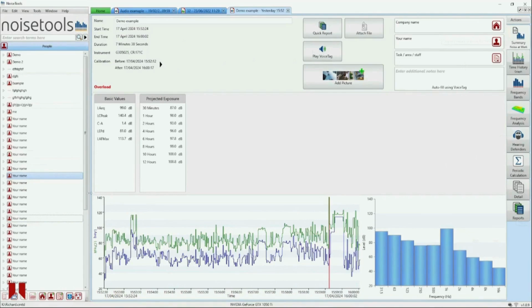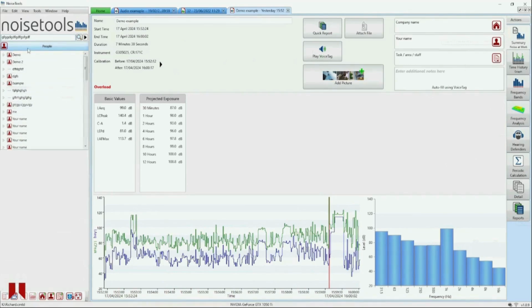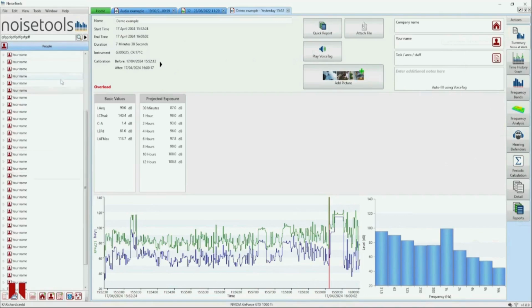We also have a search bar here at the top, so you can type anything you like, probably better to type real words. Click the magnifying glass, and any measurement with the nonsense that I've just written there would have appeared in chronological order. And it's just different options. Now, if you are having a bit of a day and you think, I can't remember how to do anything, I'm fed up with it all, Richard, I would suggest that the magnifying glass option might be the best way for you.